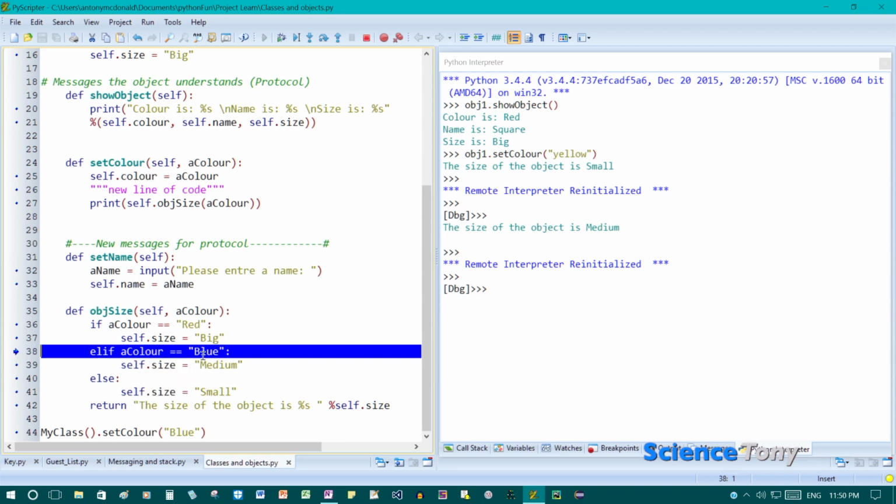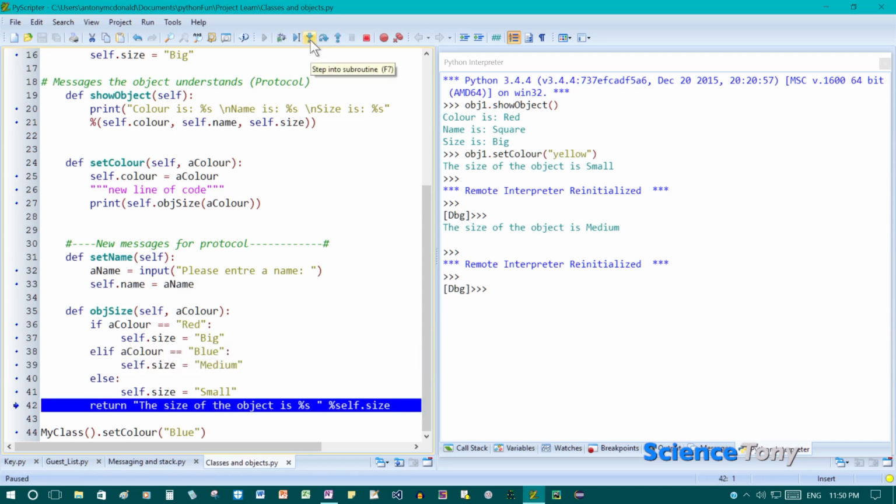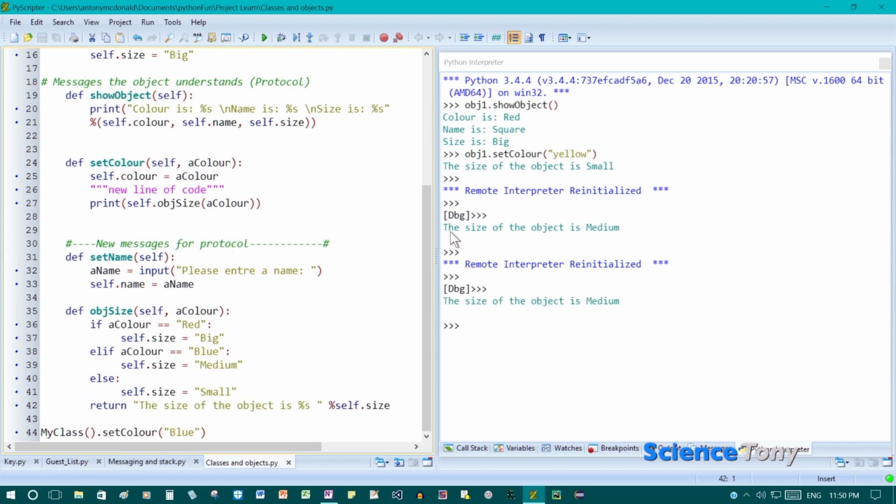Blue, and this is blue, so it's going to stop here and then move on to this part here. Now it returns this to the caller. The caller in this case was this one here, so it's going to pass all of this into here and print it. And there it is. The size of the object is medium, and that is correct because if the object is blue, then its size is medium.